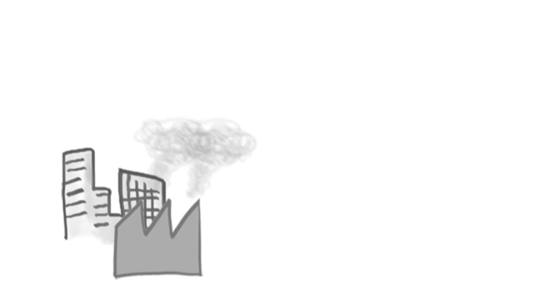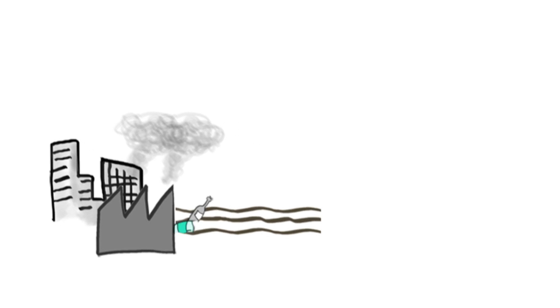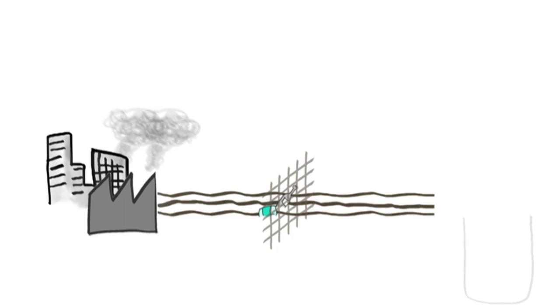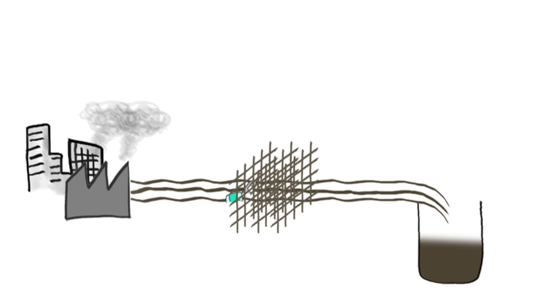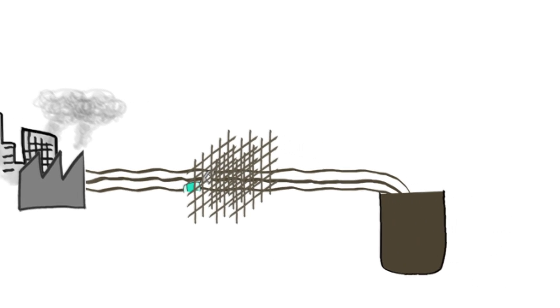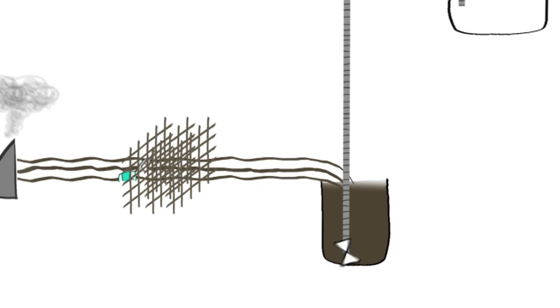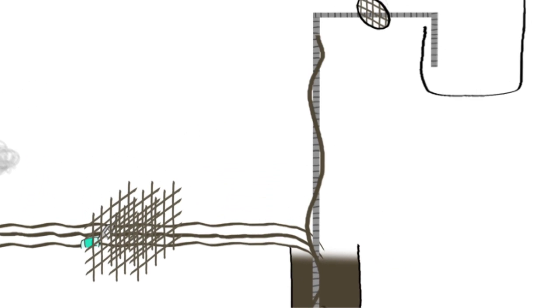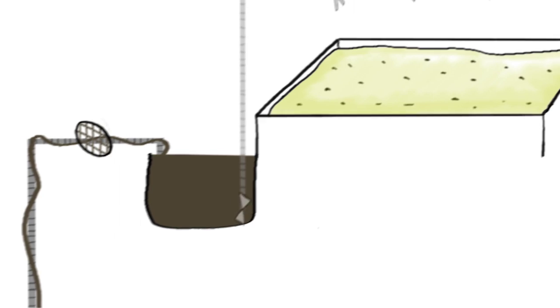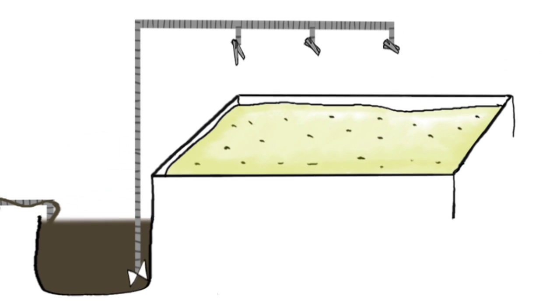How does it work? First, wastewater from communities and industries goes through a primary filtration system to retain the largest inorganic solids. Next, the water flows into a tank. A pump pushes the water up through a parabolic filter which retains mid-sized solids. From this tank, the water is sprinkled into the Biofiltro.